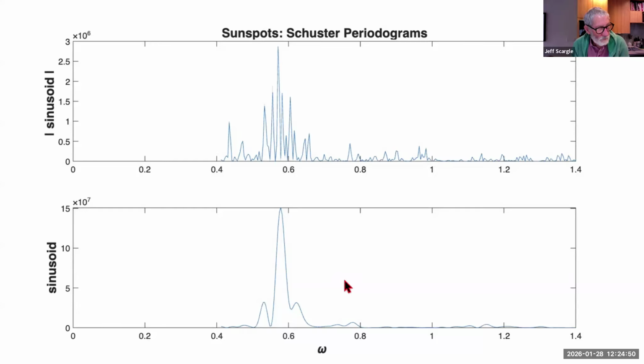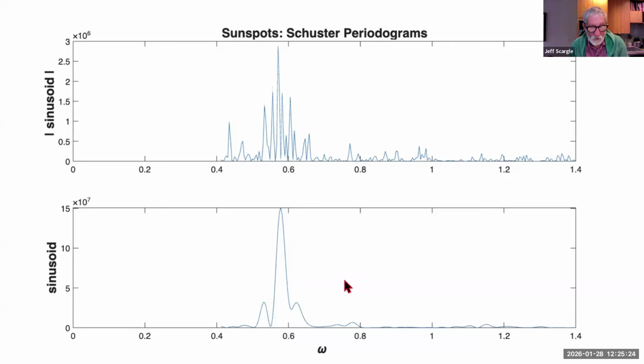And I think that's characteristic of any number plot. And so I thought, well, why don't I use for the basis functions, instead of the sine waves and cosine waves, the absolute values of them, which of course the frequency is then twice as big. And the top plot is the periodogram based with the absolute values of the sines and cosines as the basis functions. And for what it's worth, it shows a lot of detailed structure.